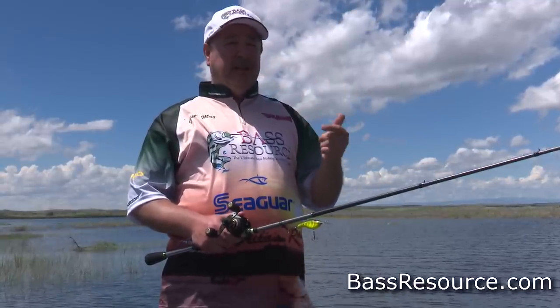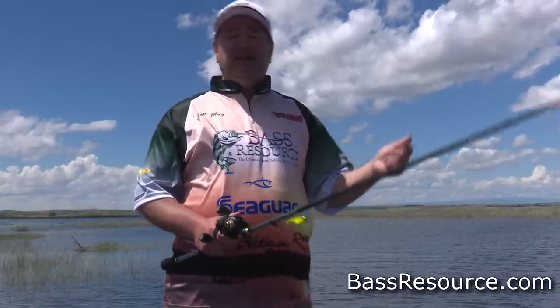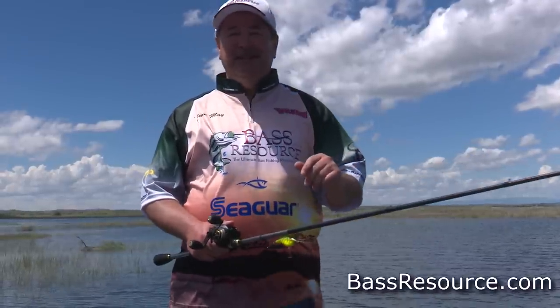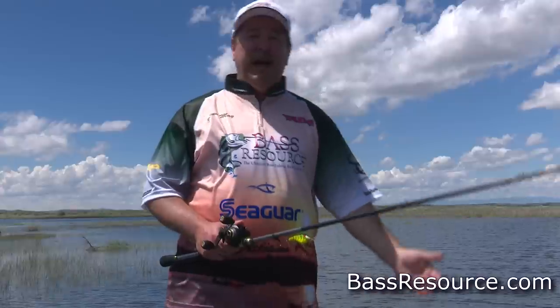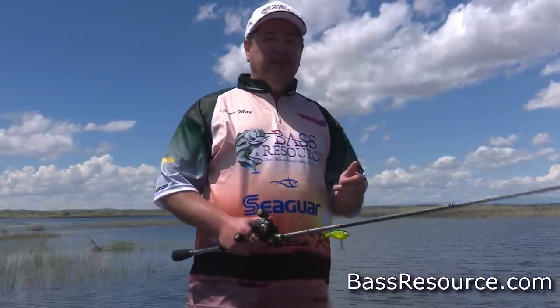But also when it's windy, you wanna speed up your retrieve because the fish are gonna be really aggressive. There are areas in lakes that I fish that are void of cover, void of fish. I never catch them there except when it's windy. And if the wind's blowing up in that area, man, it's like every cast. It's crazy. And you can't fish it fast enough. There's no way you can fish the crankbait too fast. You just load the boat doing that. So watch for that in windy conditions, get more aggressive.